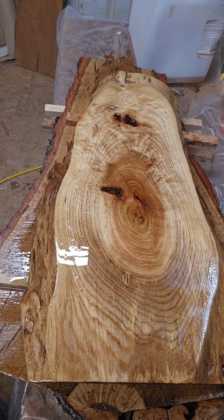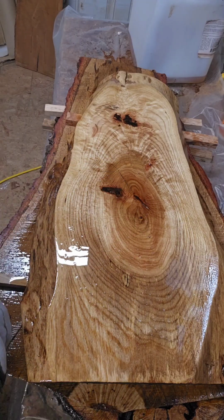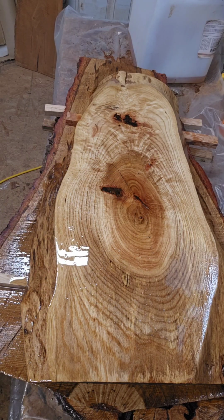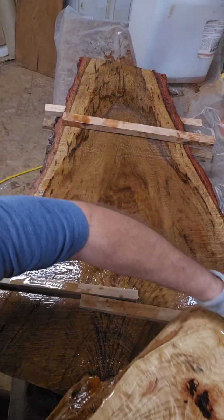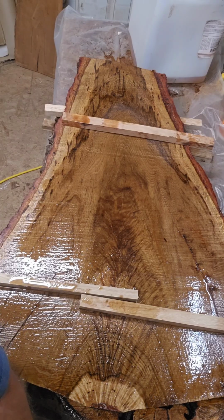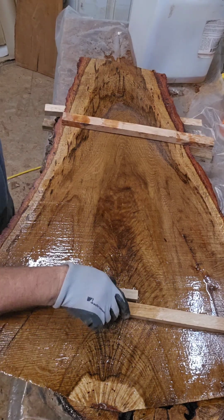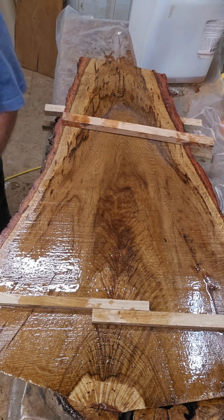And I got a couple more pieces I want to do. But I got to find some wood pieces to put this up on. Luckily the shelf has enough room for all this stuff. It's kind of tight, but it works. This one's going to take probably three separate coats to get it filled because it's so thick. It's probably going to be instead of 24 hours, it's going to be like 72 hours.